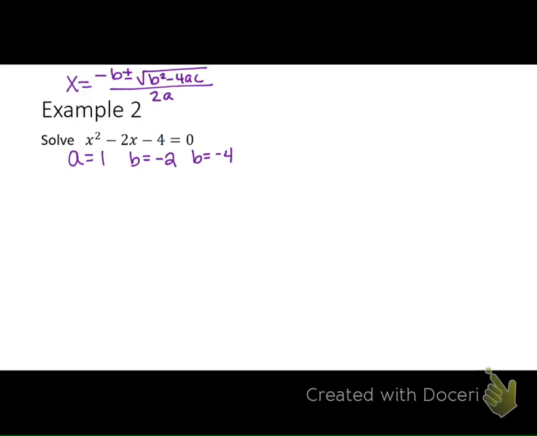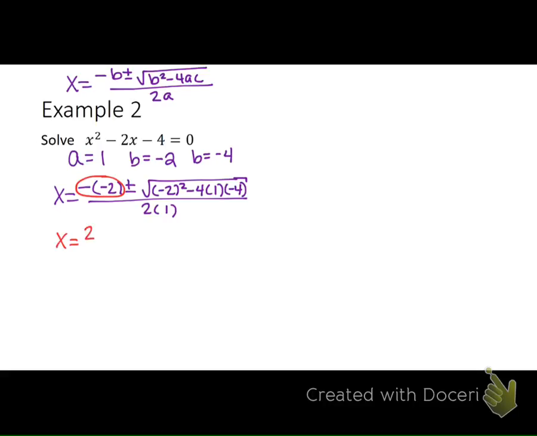So let's go ahead and plug this into our formula first. Okay, so we have it plugged into our formula here, and remember I told you you're going to work it in pieces. So we're going to work this part first. So you still have your x equals a -2 is +2 plus or minus your square root. -2 squared is a +4, and then you got minus 4 times 1 times -4 is a -16, so you got actually a +16 underneath there. All over 2 times 1 is 2.